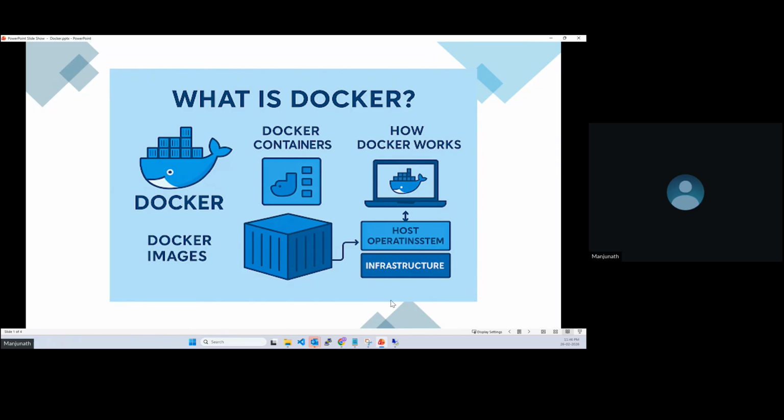If your dream is to become a DevOps engineer in 2026, then understand this. Docker is not just a tool anymore, it is a survival skill in 2026. And today, I am going to take you from zero to confident with a real-time hands-on Docker demo that will change the way you see DevOps forever.